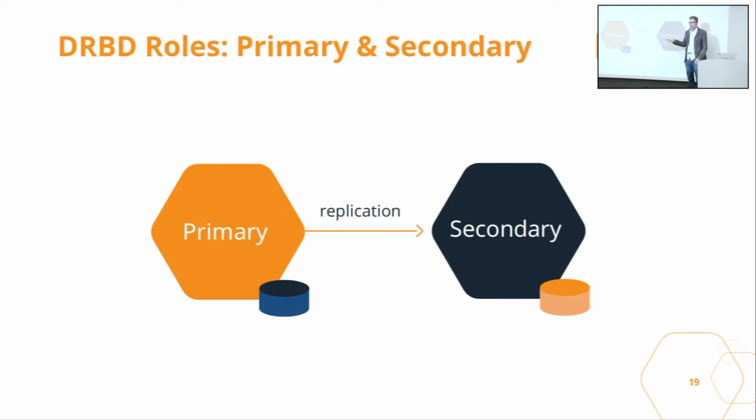And for many, many years, making it primary was an explicit operation. So there was a command, drbdadm primary something. And after that, you can mount the file system. Now, since DRBD 9, this is different. Since DRBD 9, you have the device file. And in the moment you open it for read-write, so in the moment you mount the file system, it promotes to primary by itself. And if we now try to mount it here, the mount will fail because it allows only one primary in this DRBD cluster. We can allow dual primary, but more on that later. Usually you don't and you do not want. That's important.